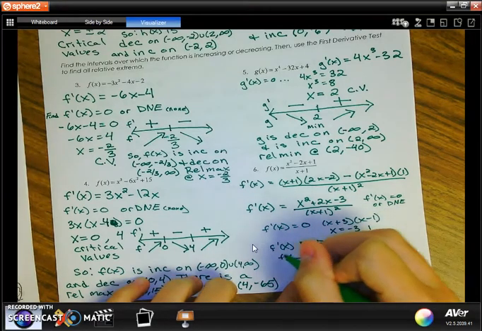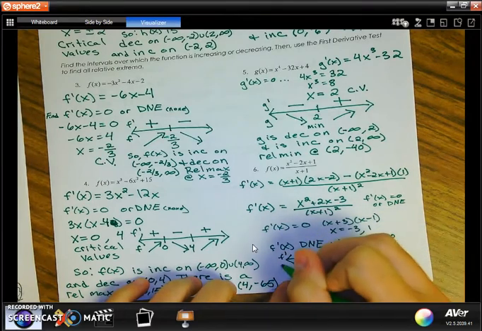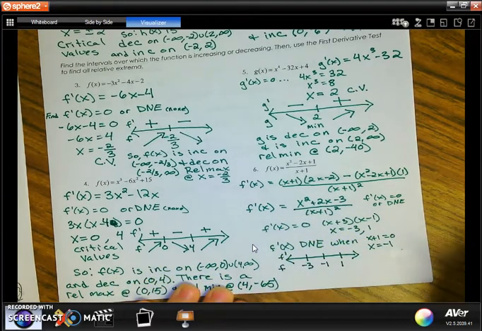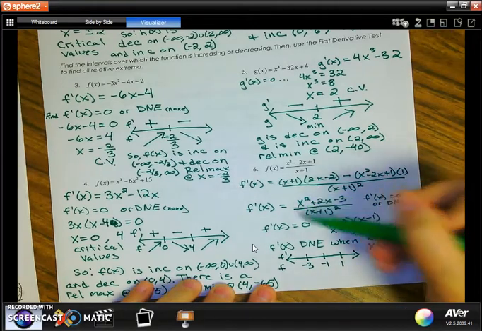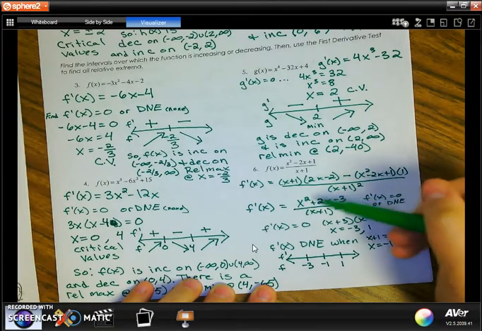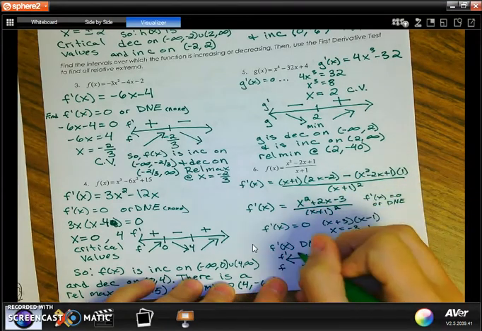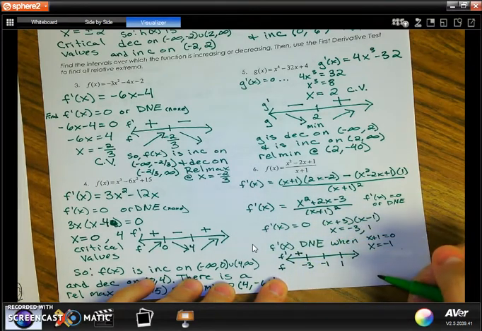And I'm going to plug a number to the left, and between each of those, into the derivative, and that's going to tell me behavior about the function. So when I plug in a negative 4 into the derivative, again, that's why I simplified it. So negative 4 squared, that'll be positive, minus 3, that's going to be positive, over a positive, so that'll be a positive there. Then you plug in a number in between there, so say a negative 2. When you plug in a negative 2, you get negative.